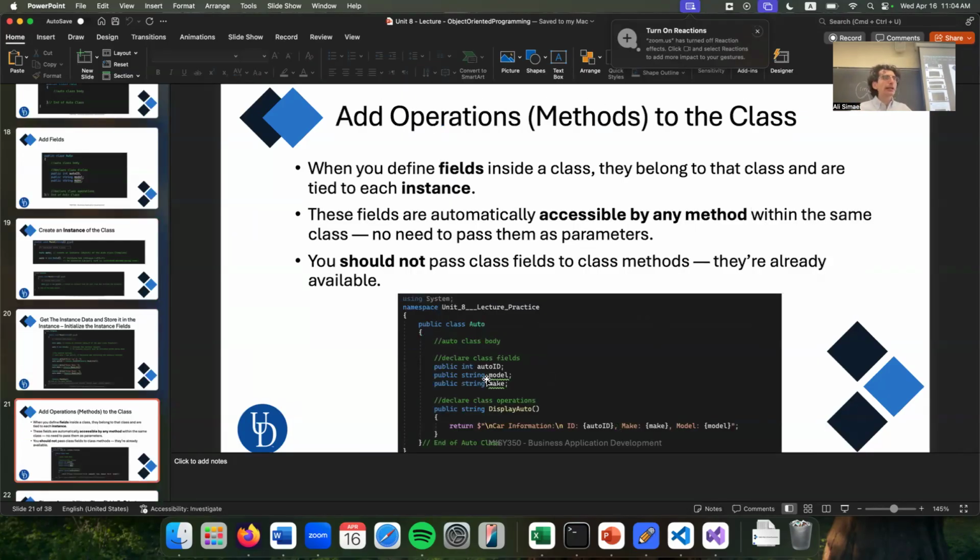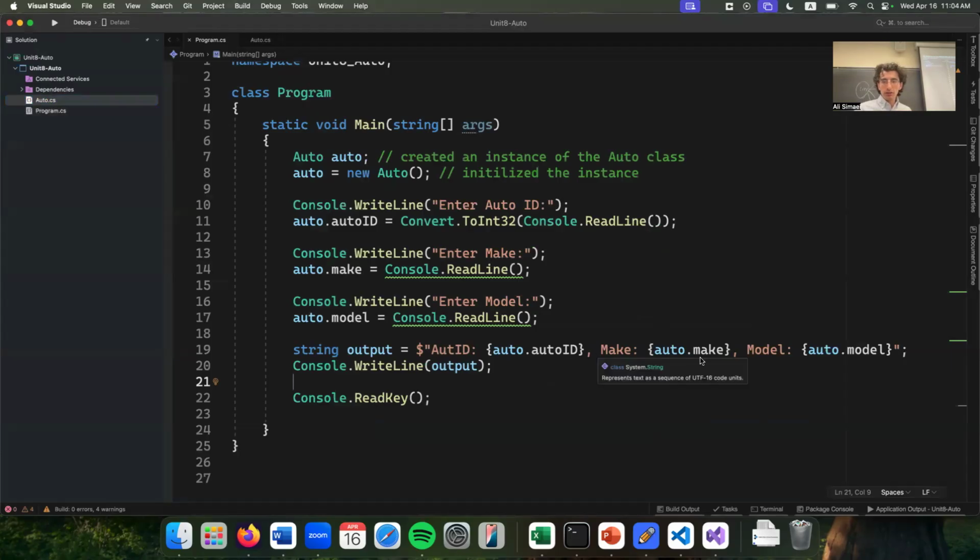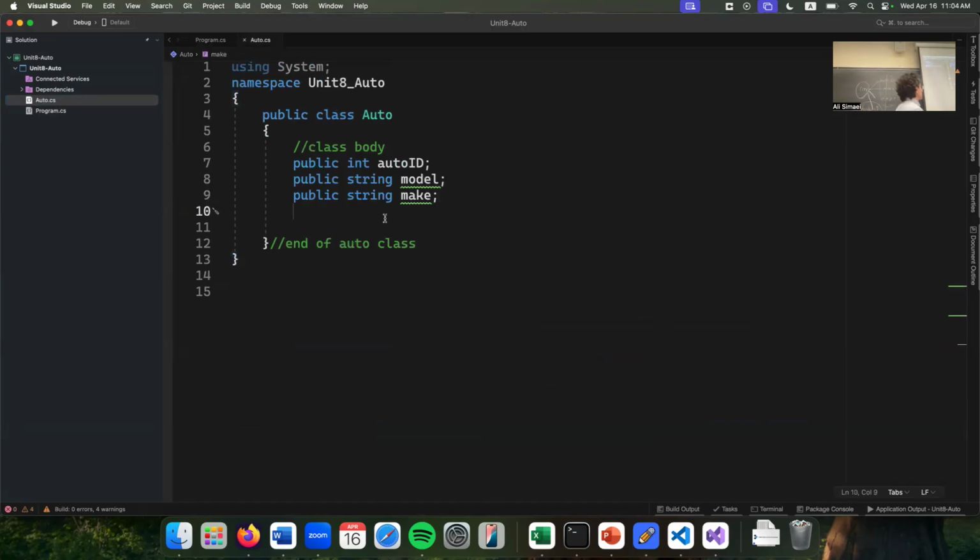One thing we can do is to actually create the method itself. So here I get the information. I can also go back to the Auto class and say, with every auto, one of the things I will need to know is getting their information. I can create methods for them. Let me add a method here, the same way that you would normally create a method, so that every time I call that method, it can perform creating a string of information about the auto itself.